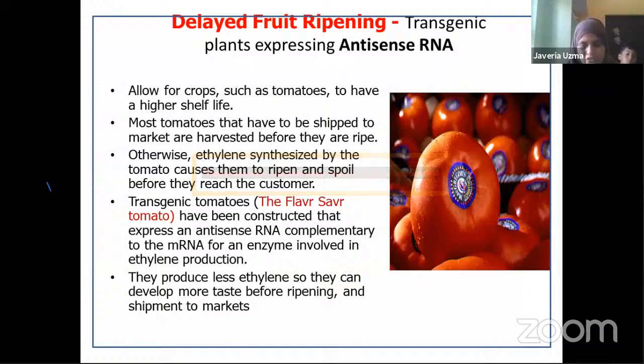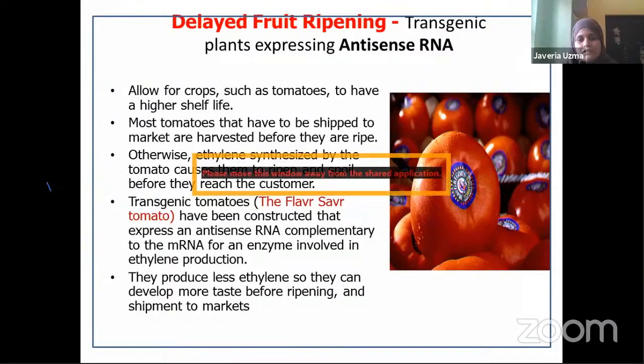Normal wild tomatoes we can save only for up to 2 to 3 days, or most probably up to 1 week. But this type of tomatoes we can store up to 1 month without any disturbance in their metabolism. So here we use a technology known as antisense RNA technology. RNA, as you all know, is single stranded, and it will function in a single stranded mode. But when you make this RNA double stranded, it will not show its function.